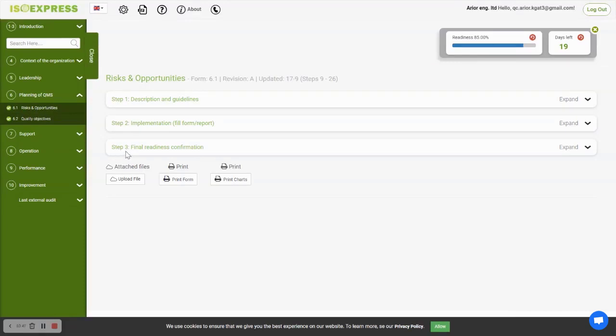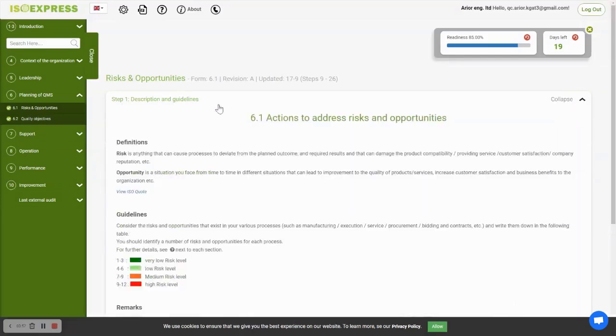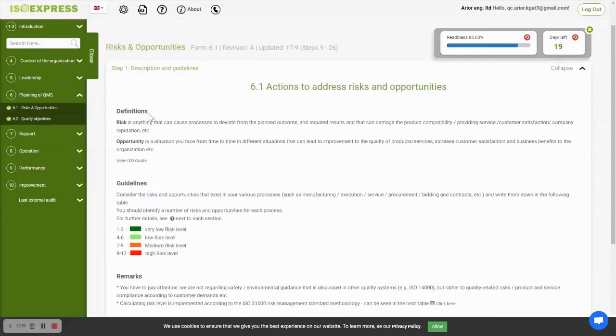In each section, it is highly recommended to work in the following way. First, enter step 1 and understand the standard requirement. This step is divided into 2, definitions and guidelines.